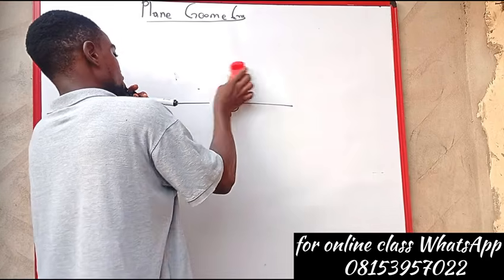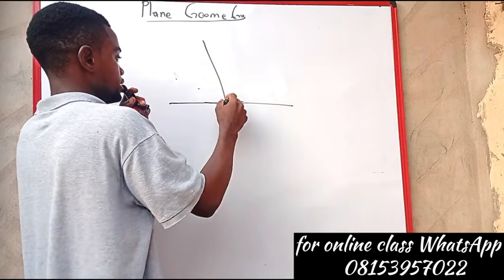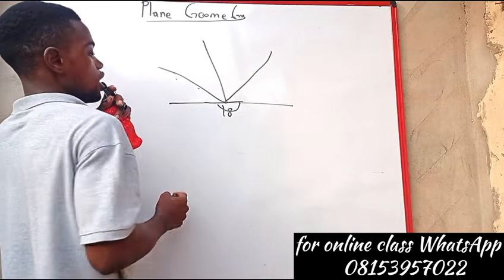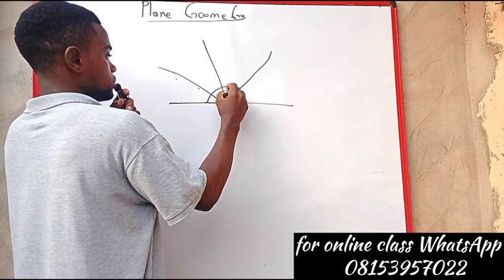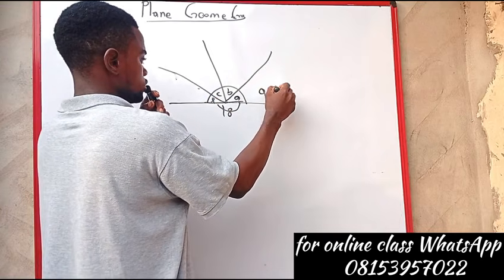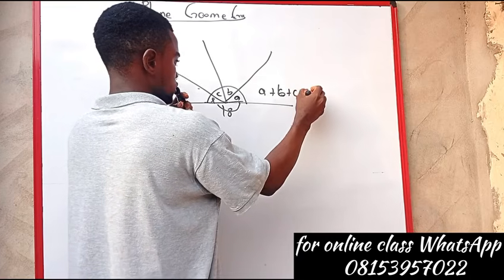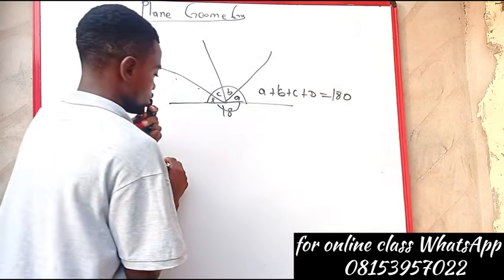Now what will happen? You see that angle at a straight line is equal to 180. Let's say I keep dividing this line like this, like this, and like this. If I have an angle here, and I add this, this, this, and this, all this A plus B plus C plus D is still going to give me what? 180 what? Degree.